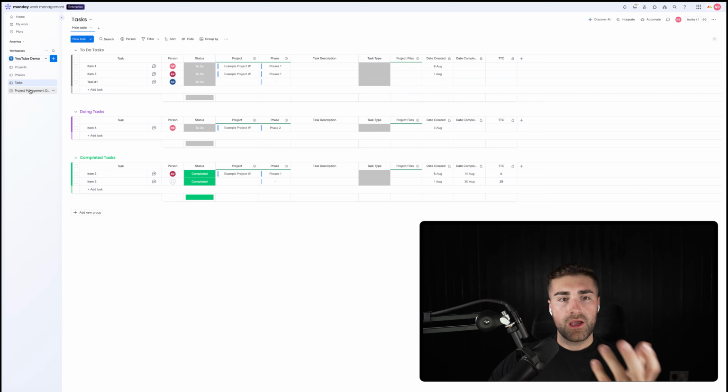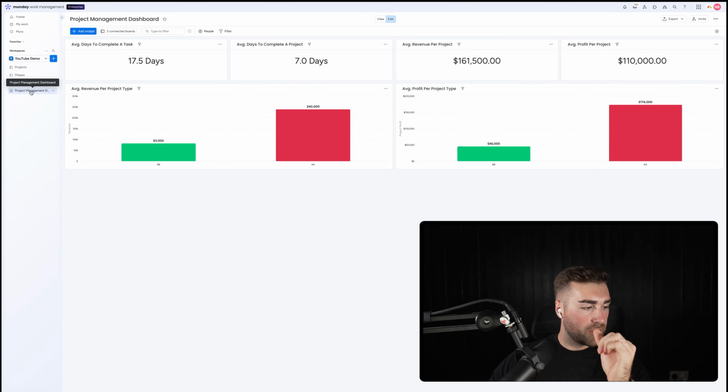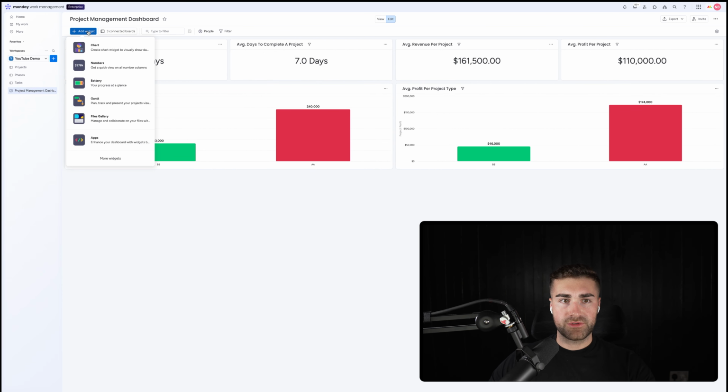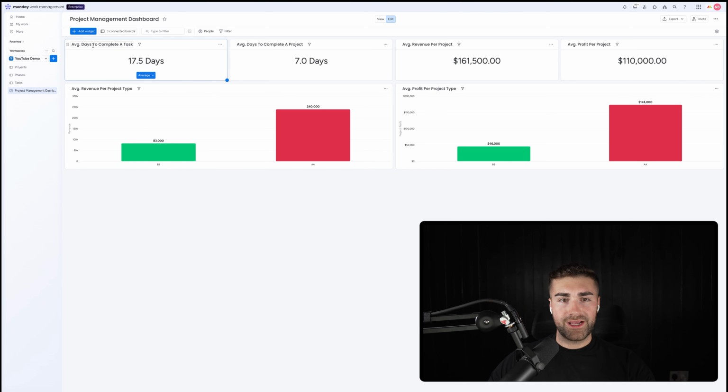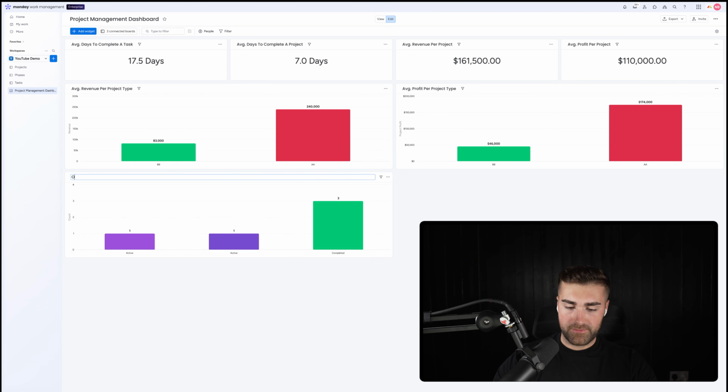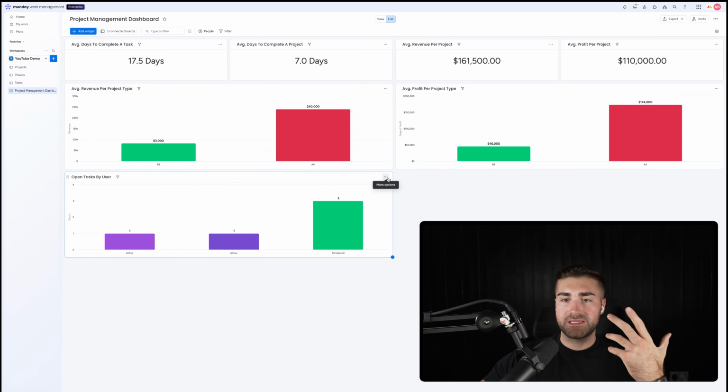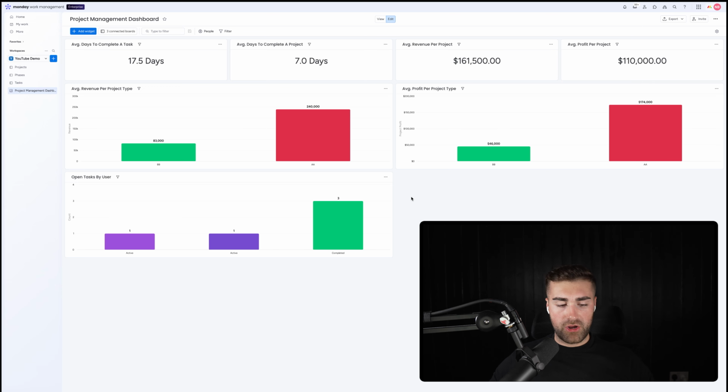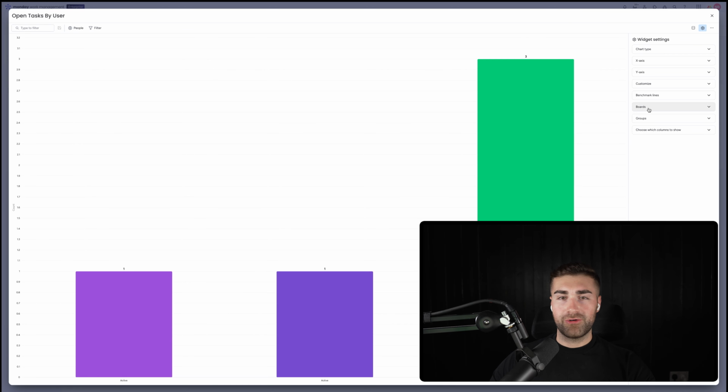They're all open. I want to see the open tasks by user, or the total number of tasks open by user. So create a new chart here. So open tasks by user, and this just allows me to see who's more busy, who's less busy. Maybe there's someone that's got no open tasks, maybe there's someone that's got loads of open tasks, and they need to know, what are you doing? Are you working in the moment or are you not?